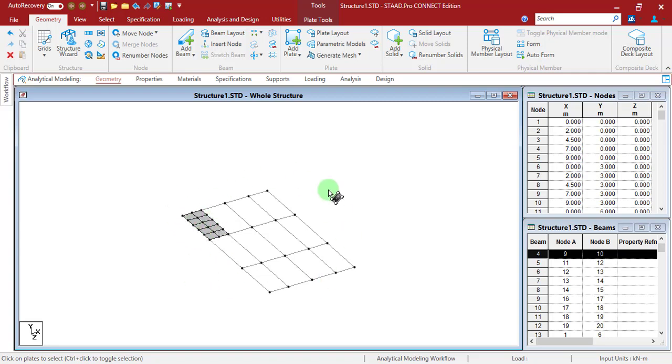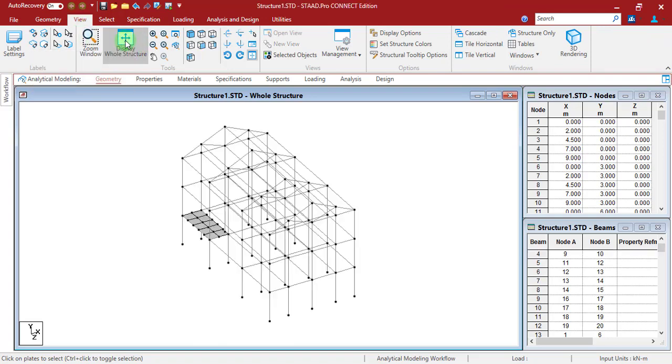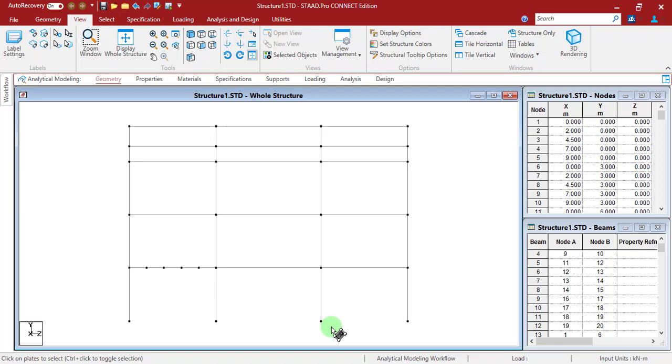Now in order to see the entire structure, click view. Under view, you can see display whole structure. This is how you can isolate a part of structure from your STAAD model. Say this is my first frame, this is my second frame, this is third frame, this is fourth frame. Say I want to select this frame. Now to select this frame, what can be done? Let me see from my x-axis. So first, second, third frame.